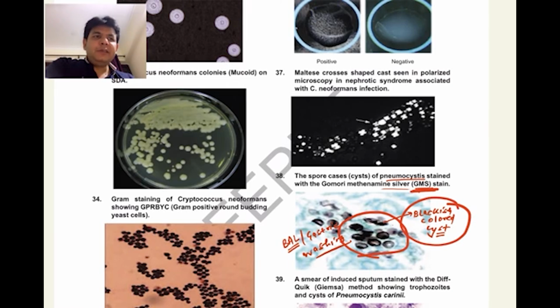Fine. In this, Pneumocystis carinii is a controversial fungus because it does not grow on the standard culture media. So this also needs focus. And the drug of choice for Pneumocystis carinii pneumonia is cotrimoxazole, another hot favorite question.